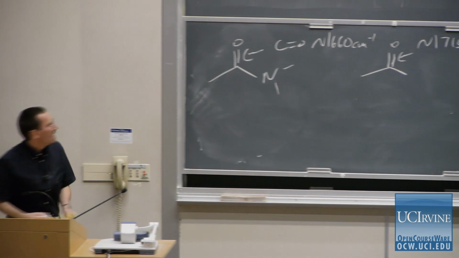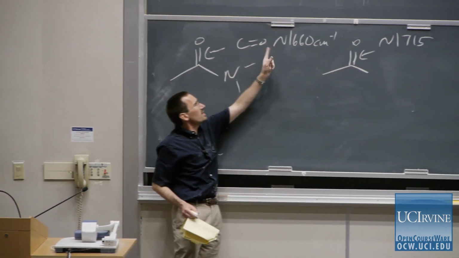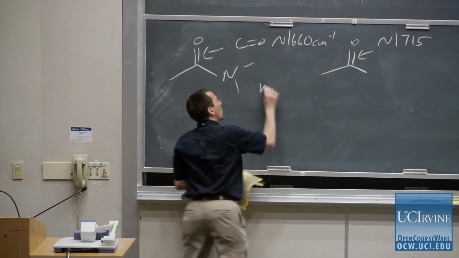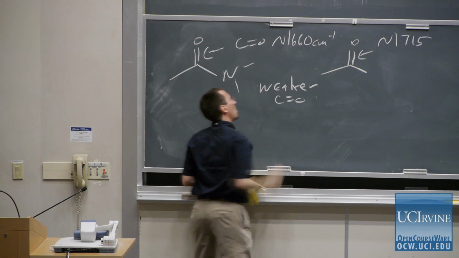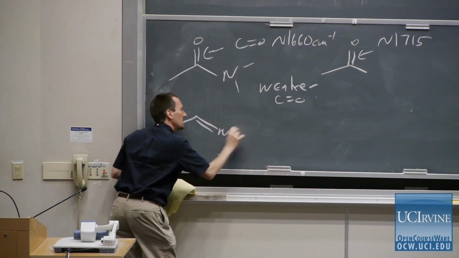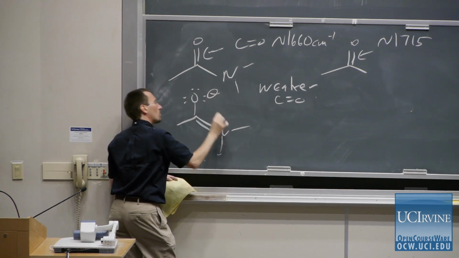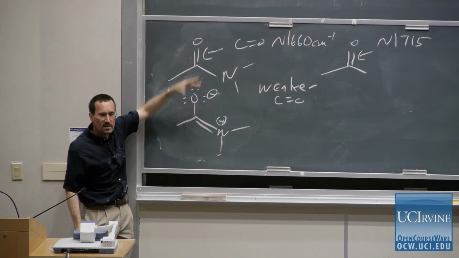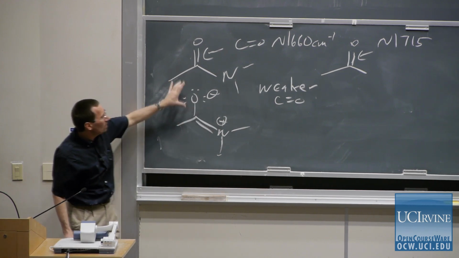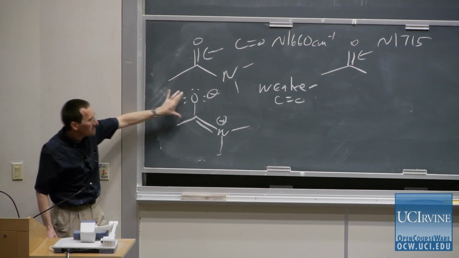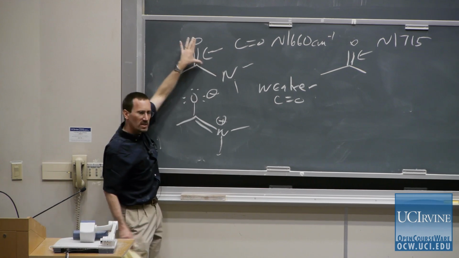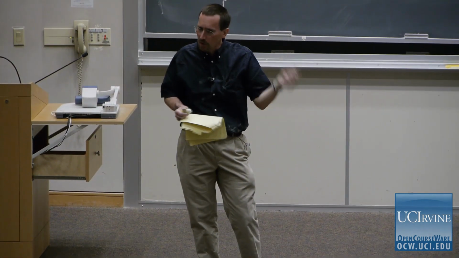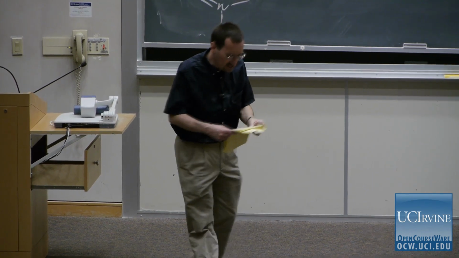And so you'd say that this means the carbon-oxygen double bond stretch is weaker than that of a ketone. You think about this resonance structure, and this minor resonance structure really helps explain that very nicely. Of course, it's not one or the other, it's both and other resonance structures at the same time. But you can understand that we have some single bond character mixed in with the double bond character. So instead of vibrating at a higher frequency like a stiffer spring, it vibrates at a slightly lower frequency, like a less stiff spring.